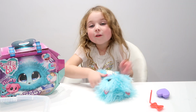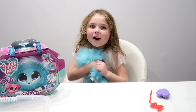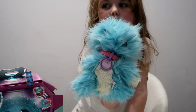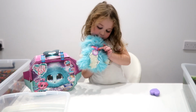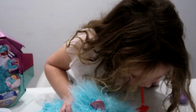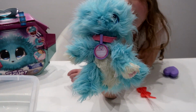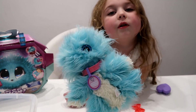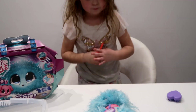I'm going to love her for a long, long time, and I'm going to bring her everywhere, wherever I go, even school. So guys, she's got a collar on. I need to still put her name on it, right here. Look, it's a little puffy cat, you can see her eyes and her nose. She's so cuddly. I'm going to actually bring her to school. So I'm going to put the pink lovely bow in there.